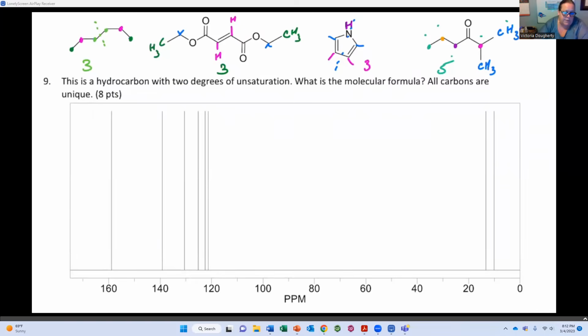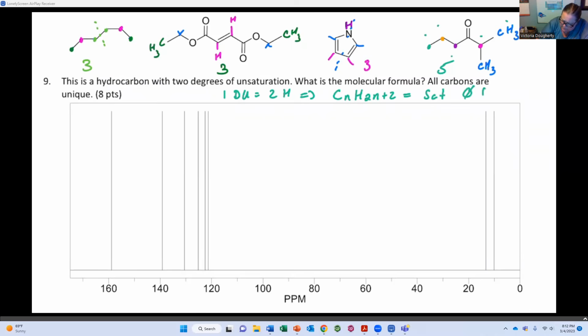All right, I'm going to teach you something called degrees of unsaturation. But basically, for every 1 degree of unsaturation, this equals 2 hydrogens fewer. And so this comes back to that formula here: CnH2n+2. So this is for saturated.